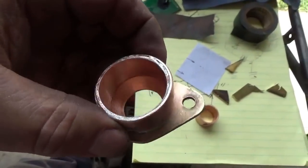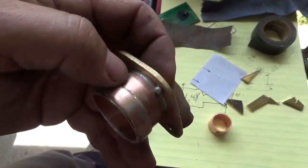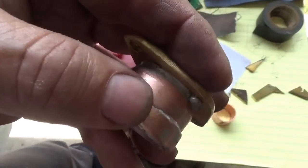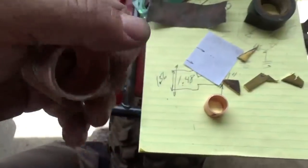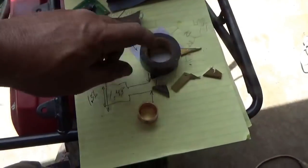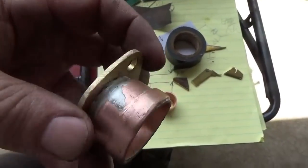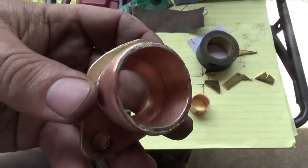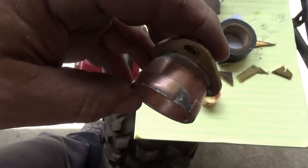No voids in the solder, because the last thing you want to do is create a vacuum leak, because once again, a vacuum leak means it might be hard to start. You might not think this is perfectly smooth. What I typically do is put a wrap of electrical tape around it, right? And that'll make it nice and snug. Everything seals well to the tape, and the tape seals well to the copper and the solder. And I have no vacuum leaks.